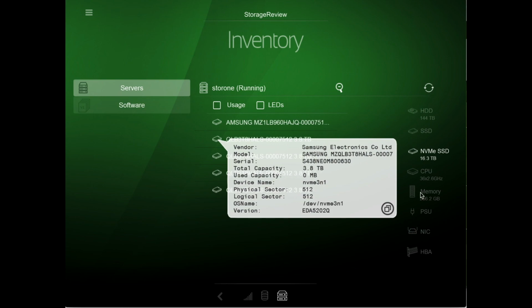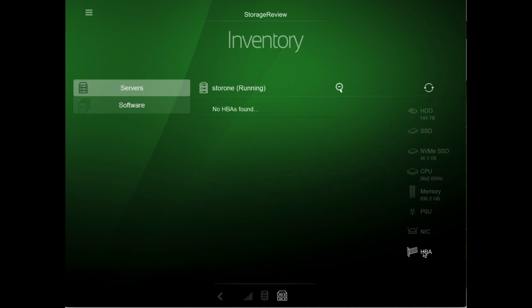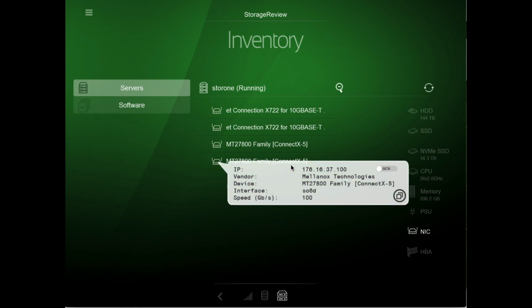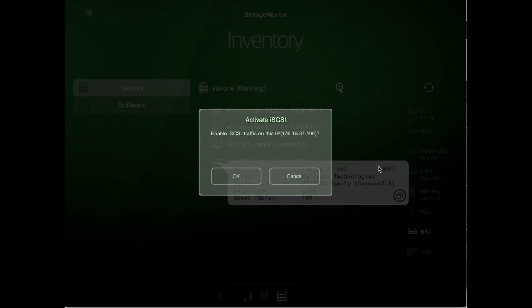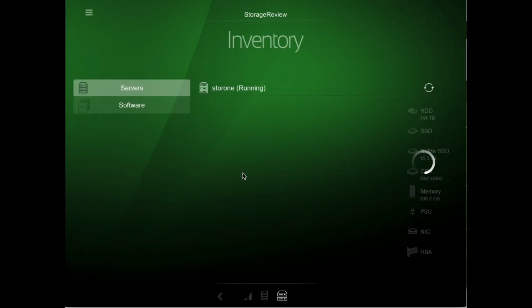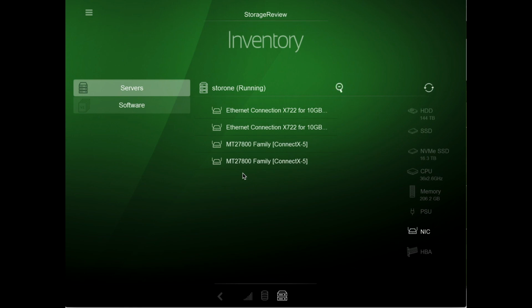What you're looking at now is our inventory screen, which gives you a breakdown of all the physical assets and components connected to the system. As you see right here, this is showing you all the different NICs in the system, and if you want to enable a specific NIC for iSCSI, you can just hit that little radio button, and it'll enable iSCSI on this interface. So, Jack, if we were doing multi-node, obviously we're just working on one server today, would you set them up individually and then pair them at some point, or how does that work?